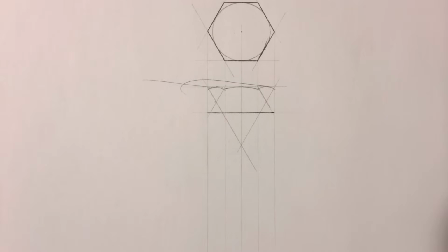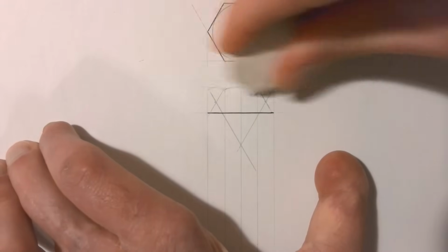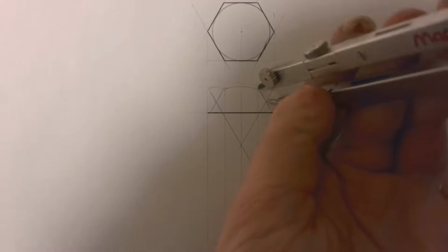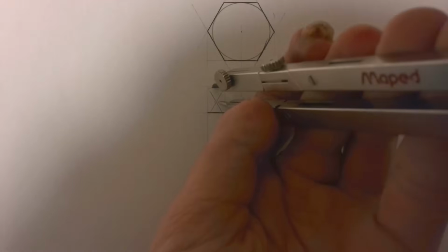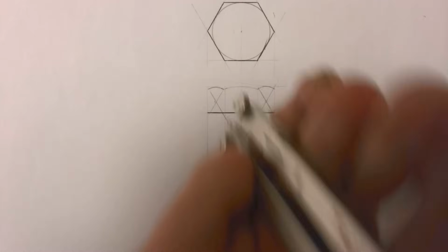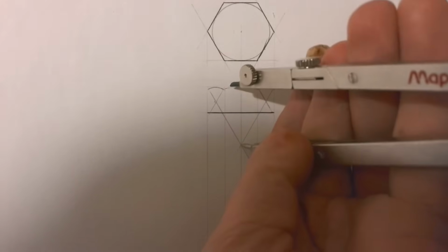Of course, be careful to make sure that you don't have happen what I've just had happen there, where my compass has slipped. Make sure that you hold tight onto your compass. Okay, so once you've got those two arcs, then just redraw that in there. That gives you your top two arcs, and then of course your big arc at the top over there, by using each of those V's.